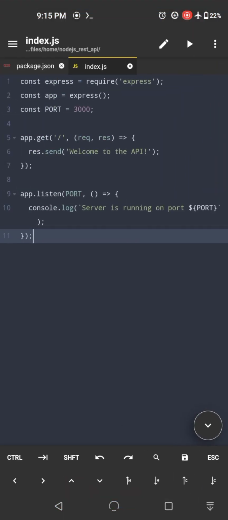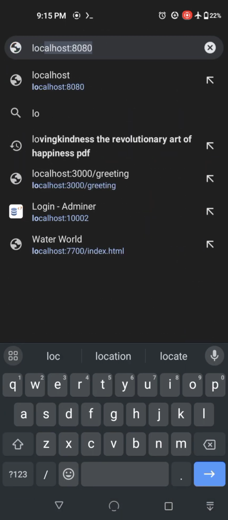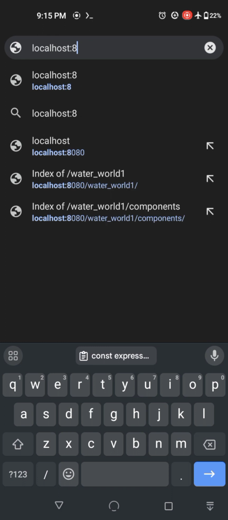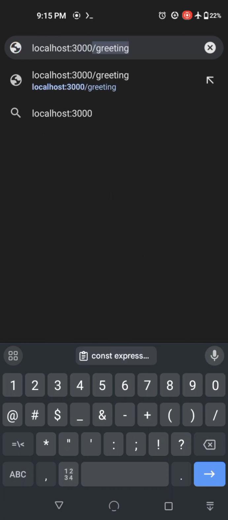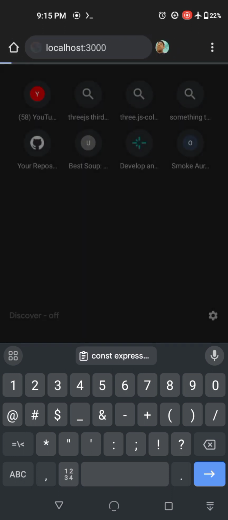All right, so go to your browser to ensure it's running on port 3000. Yep, it's working. Okay, that should do the trick.